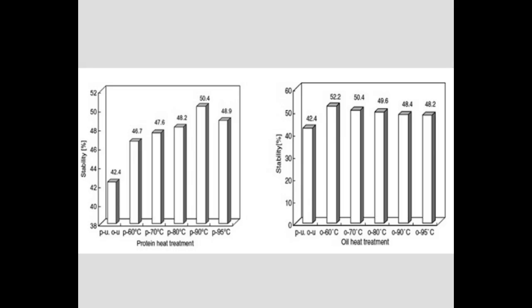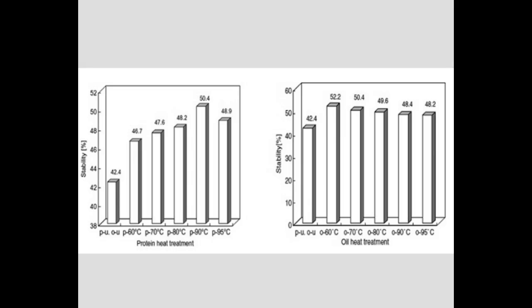Now, if we look at the right, we had better solubility. The highest one there was 52.2, which again, on an industrial scale is great. That increase between 42 to 52% solubility is fantastic on an industrial scale, where you're dealing with tens of thousands or hundreds of thousands or millions of pounds of product a year. But again, on a lab scale, it's not that big a deal. Your treatment didn't have that much of an effect.